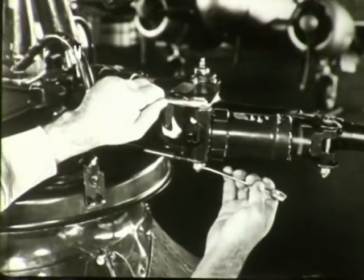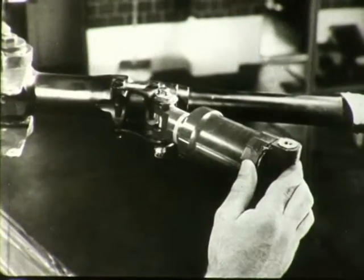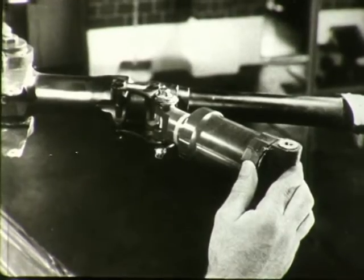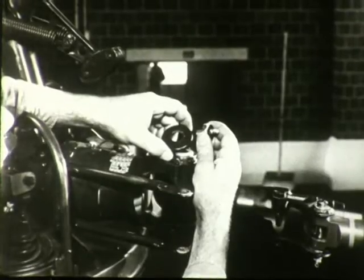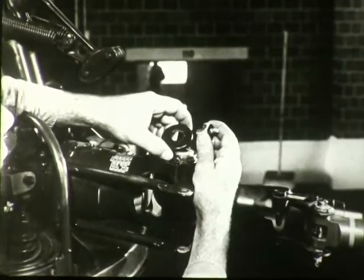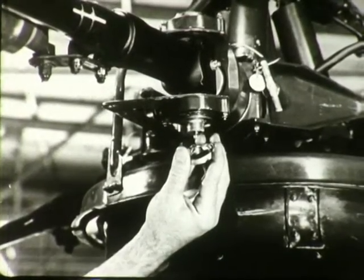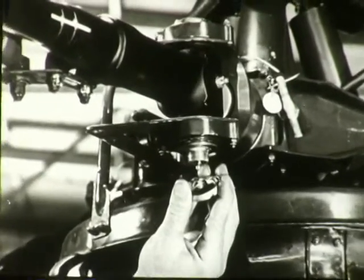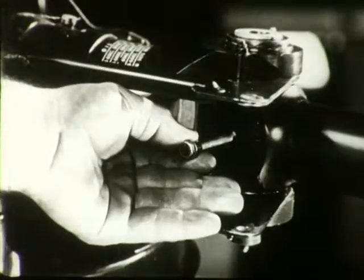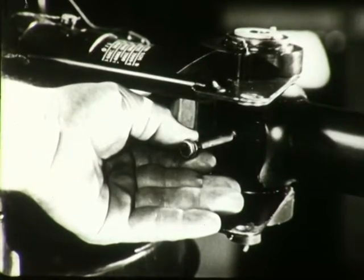Remove the inboard snubber attaching bolt. Then swing the snubber outboard and against the blade spar. Remove the shield from the top of the vertical pin. Bend the tang of the lock washer down and remove the lock nut from the lower end of the vertical pin. Then remove the horizontal bolt which locks the vertical pin in the blade root socket.